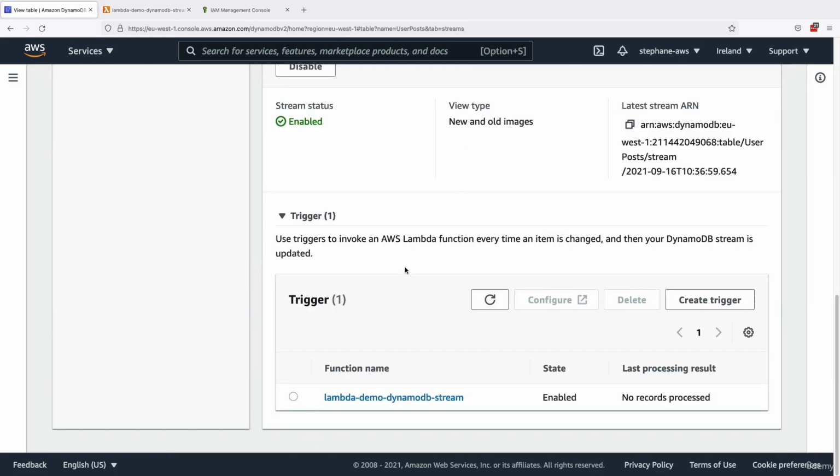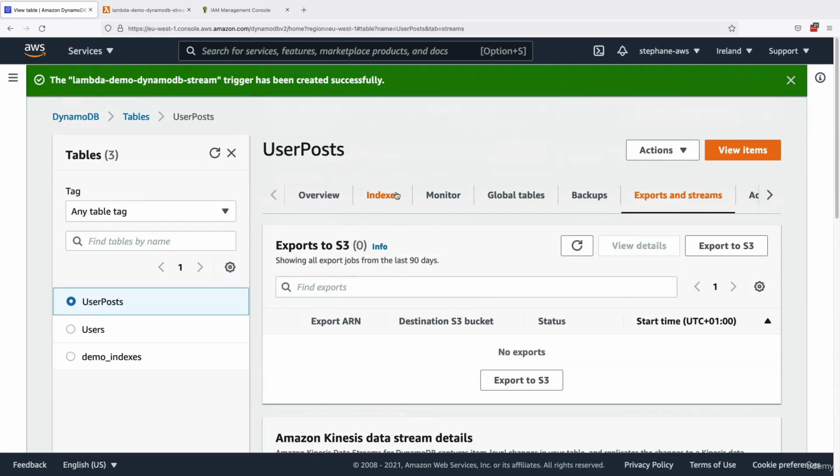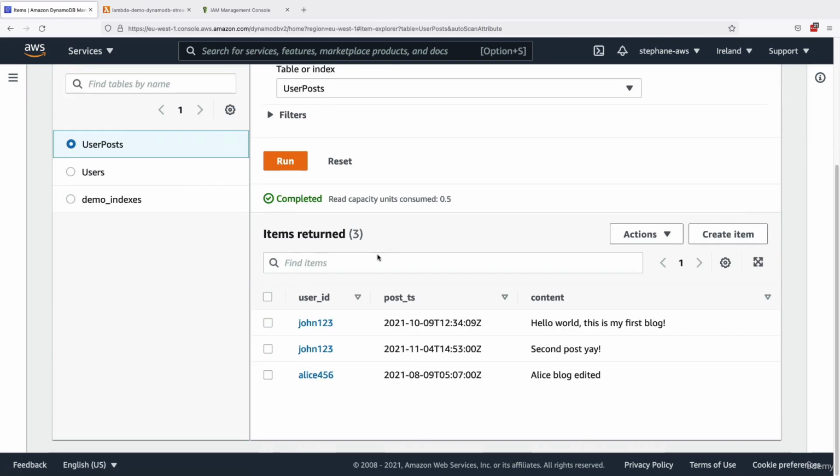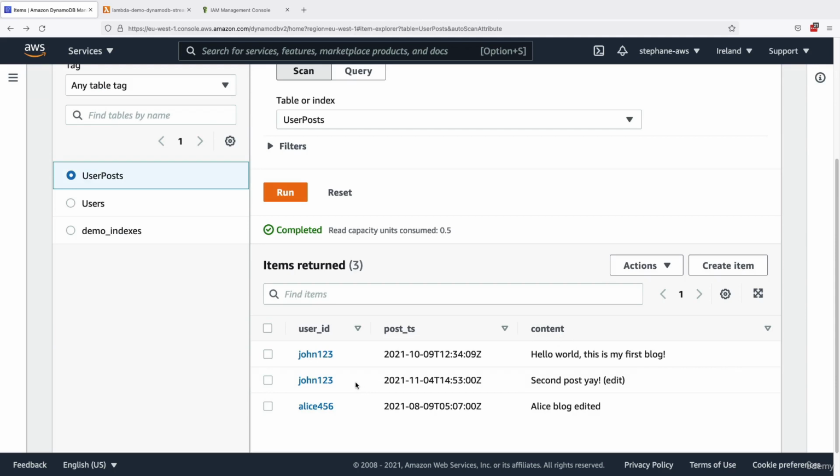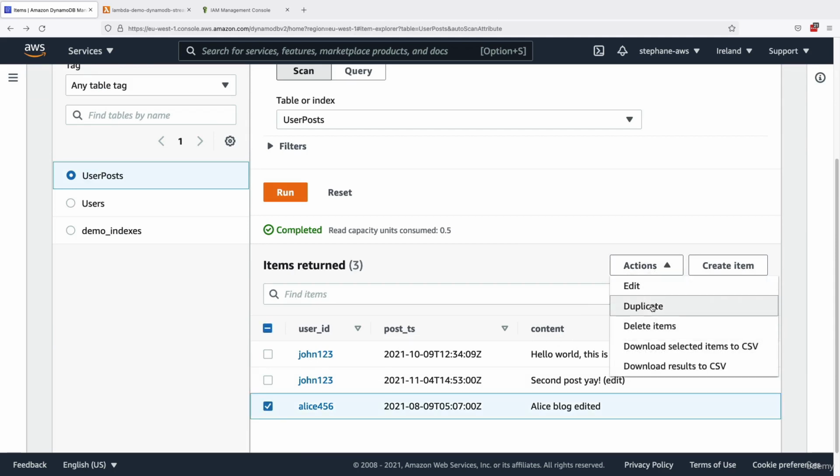We're going to go to our table, click on view items, and do a few things. For example, let's take this item, the second post of John. We go to action, edit it, and I'm going to modify it. I'll say second post edit, and click on save changes. Then we'll take Alice, and do action and then duplicate.